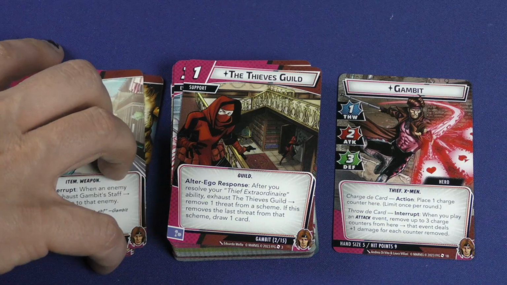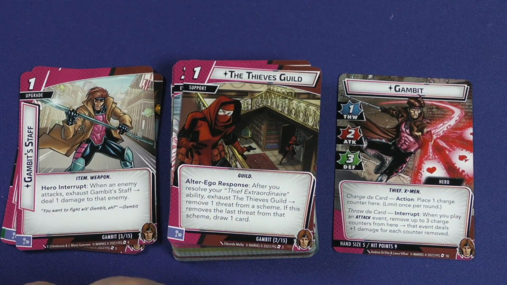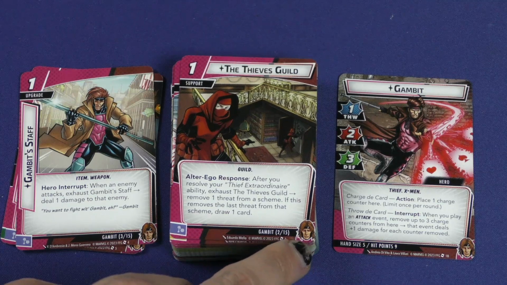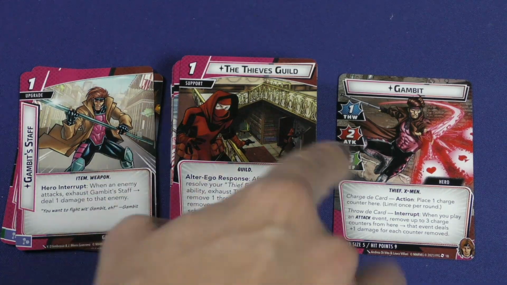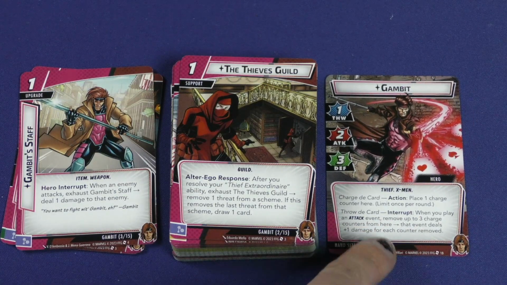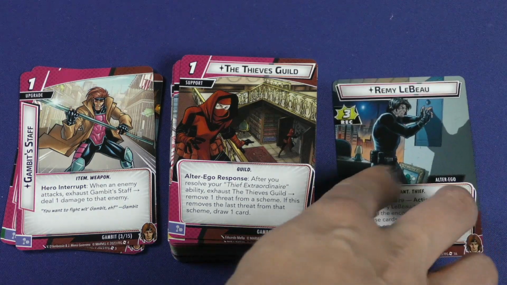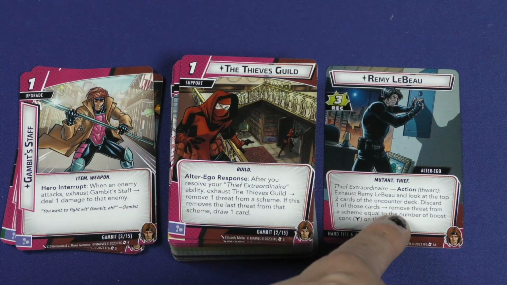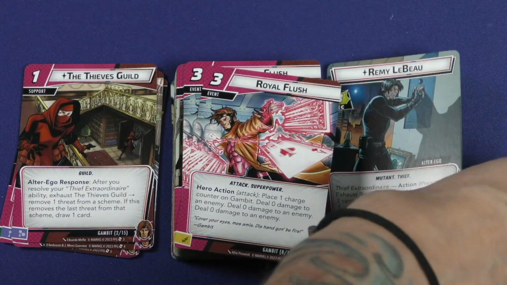Then this is a 1 cost support. Thieves Guild. Alter Ego action. After you resolve your Thief Extraordinaire ability, exhaust Thieves Guild and remove 1 threat from a scheme. If this removes the last threat from that scheme, draw a card. So that's really cool. It allows you to remove from one that's not the scheme you're doing with his ability, but you can also do it on whichever. But also if you remove the last one, you get to draw a card as well. That's pretty awesome.